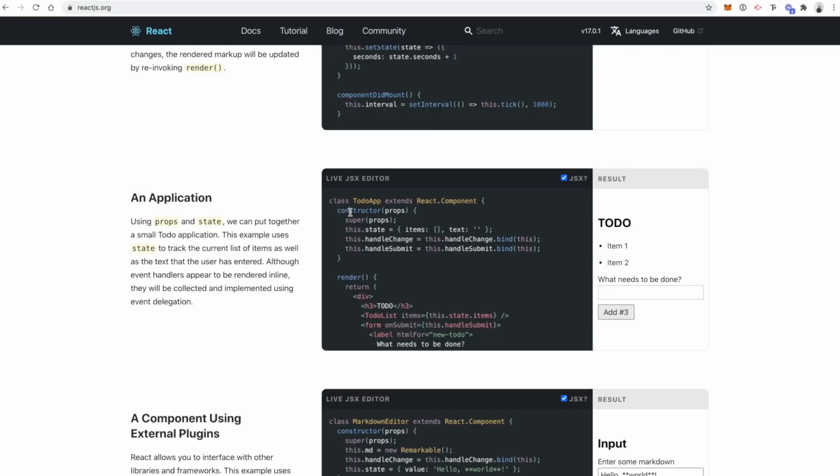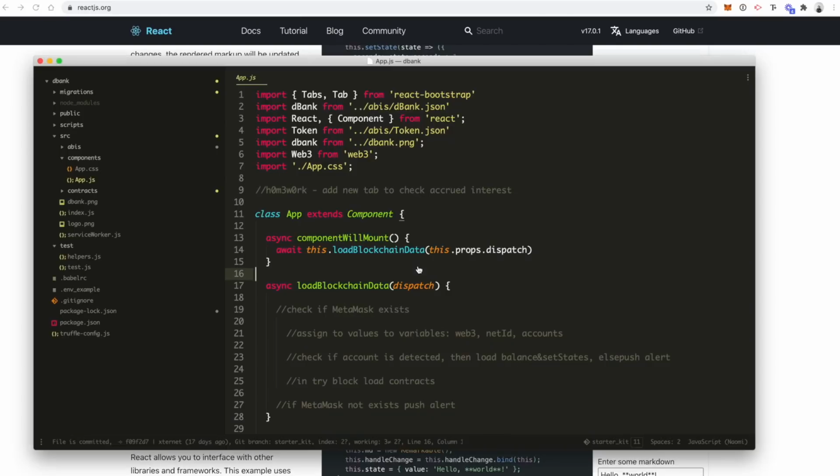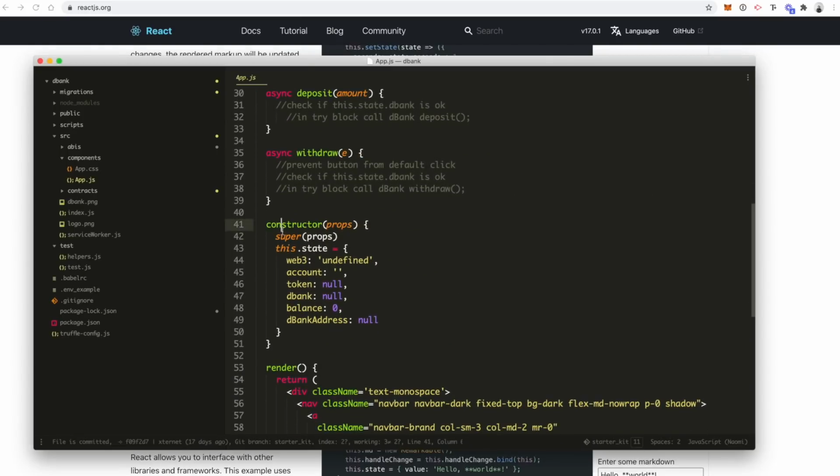You can see it here. So they have this pattern. They tell us how to do it. So constructor props, this state equals this big object here, and we just put in the items for the to-do list and the text, okay? So you'll see that inside of our app here: constructor, super props, this state, and then we have some placeholders that we're gonna fill in.